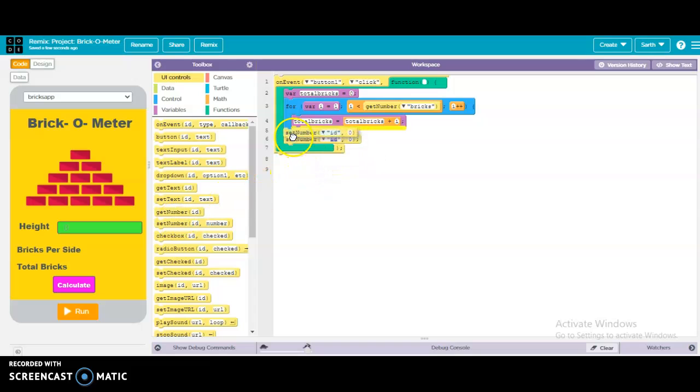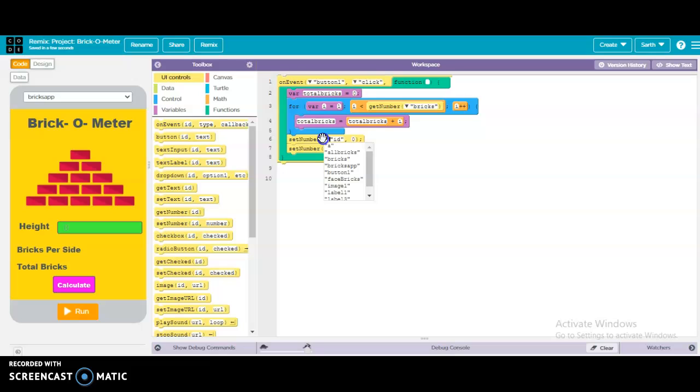Okay, I take 2 times and change ID to fast break. Yes, and down one is all bricks. Okay, and here we will write total bricks.